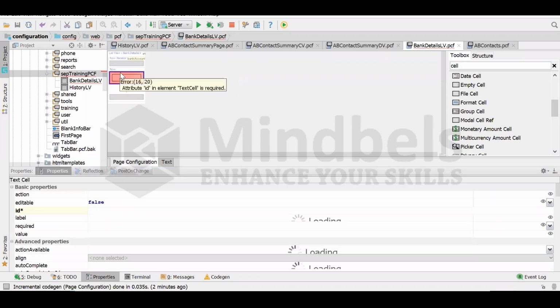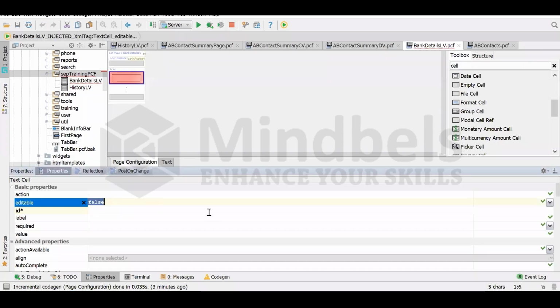Suppose the parent is editable, then the child is not automatically mandatory to be editable; you can handle it at the child level. So if all the children are not editable, then I'll just disable editability at the parent level itself. Let's say some children are editable, some are not. Then obviously the parent will be true, and then I'll individually make the children true or false.